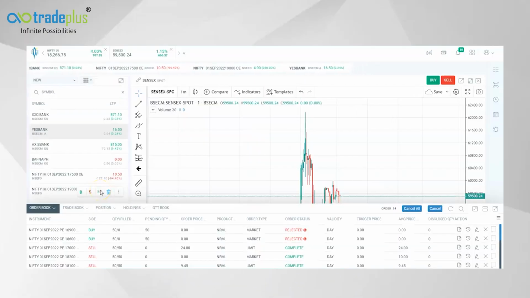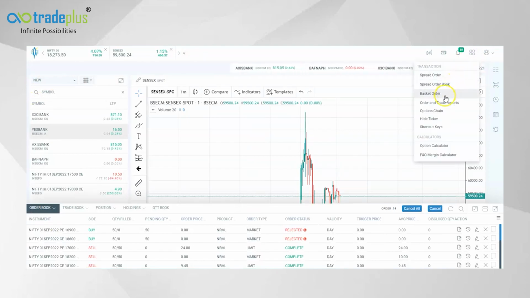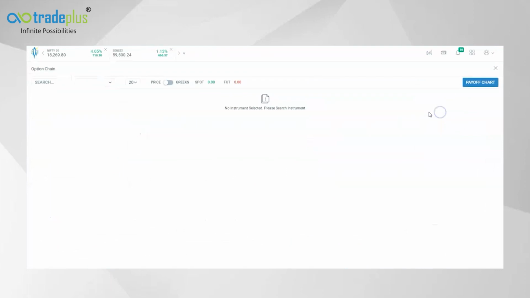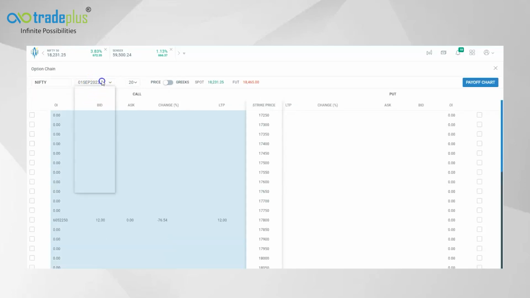To create a multi-leg option order, go to the settings menu and choose option chain. To begin searching for the script to place a multi-leg, click on the search tab. You can change the expiry date from here.